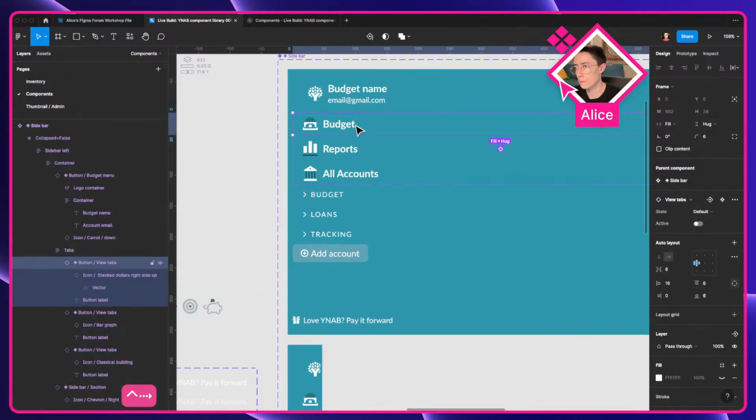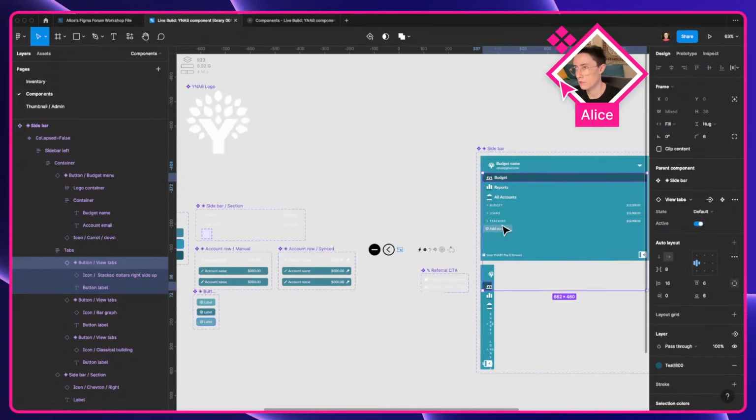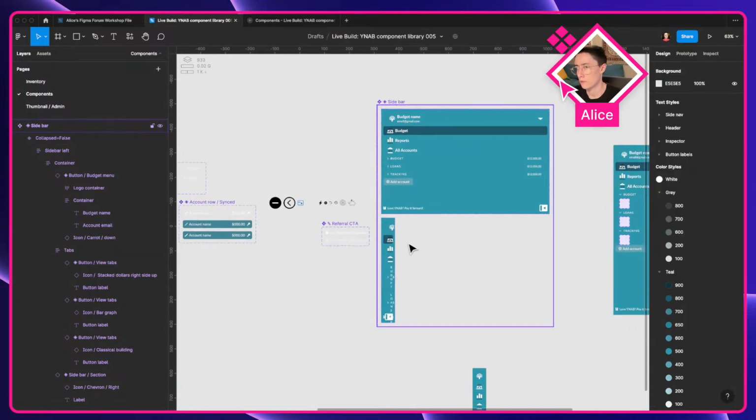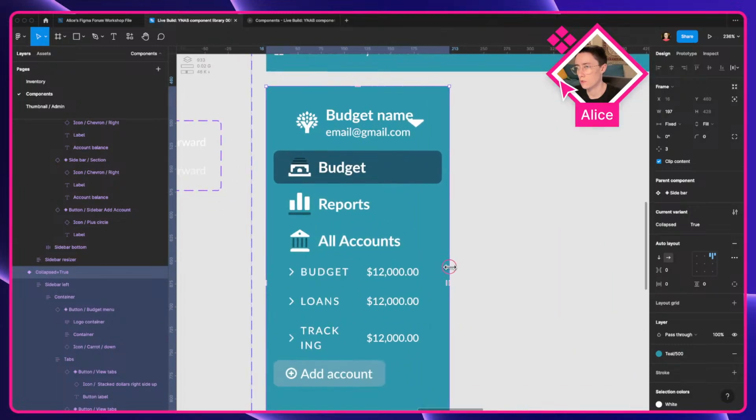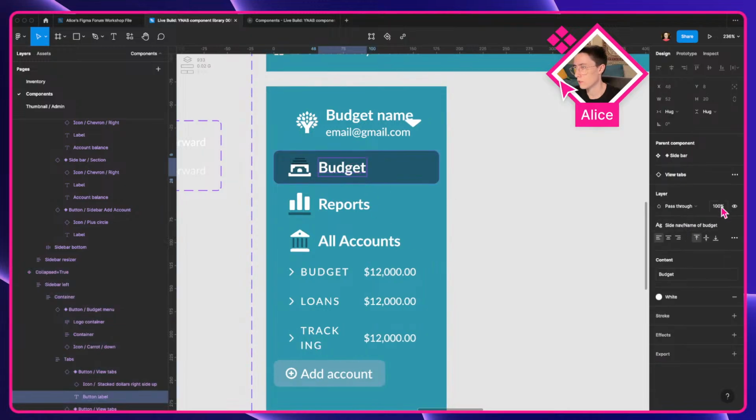Let's say budget is active. Okay, so stuff just, let's say, 0% opacity. Well, no, we don't want that because we need to center align some stuff.